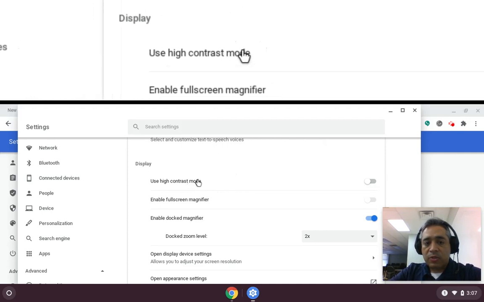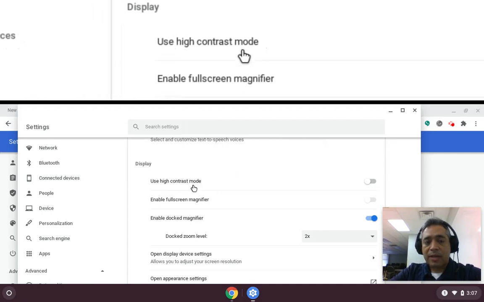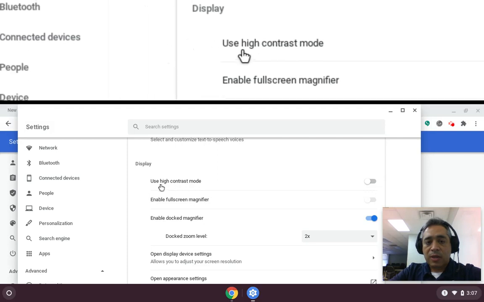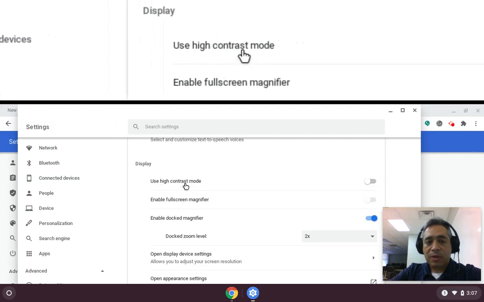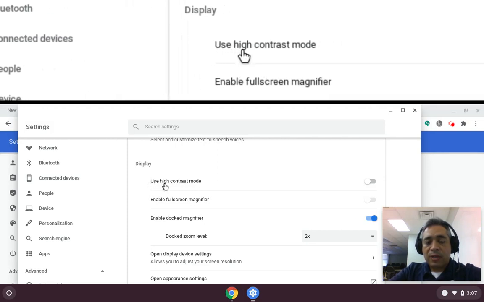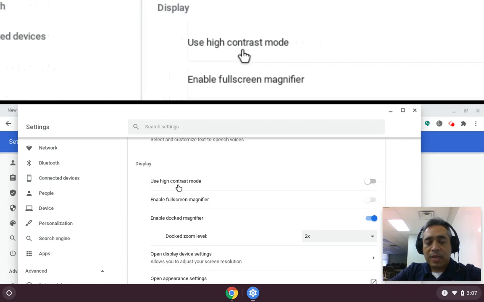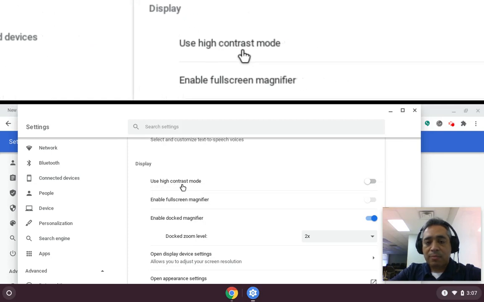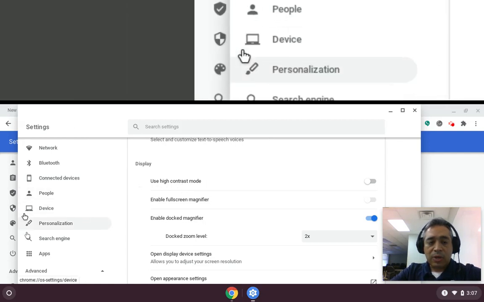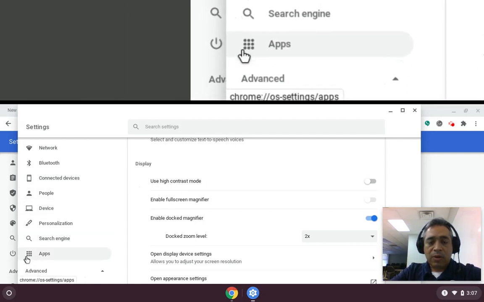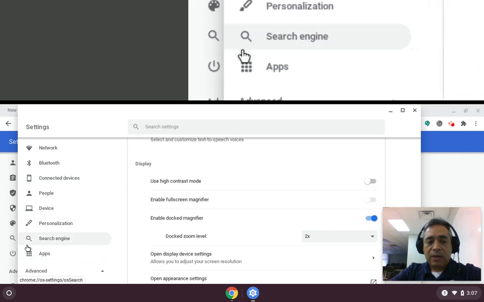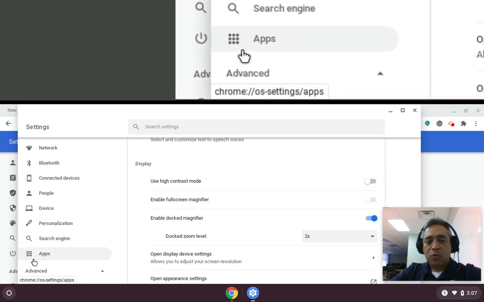So as you move the cursor around, let's say I wanted to magnify into this sentence right here, use high contrast mode. Since my cursor is right there, I can just look at the top third and I can see it magnified, right, to whatever power I set it at. If I wanted to look closer over here at this icon with the dots, I just move my cursor down there to that area, and then I can look on the top third of my screen and see what it is that's magnified.